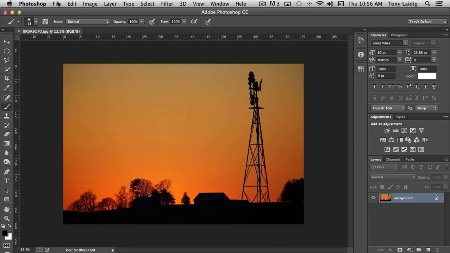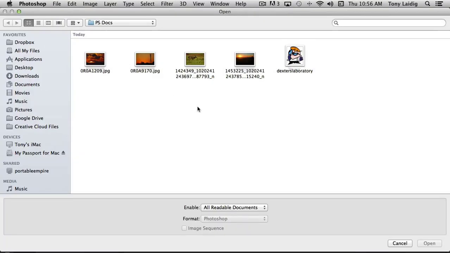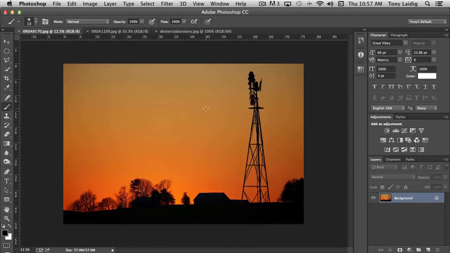Now, you can open multiple files when you're importing existing documents into Photoshop. You can just simply choose File, Open, and then holding the Control or the Command key down, depending on whether you're on a PC or a Mac, you can select multiple files. So I could select this sunset and this cartoon character here, choose Open, and you'll notice that the files were opened in Photoshop in their own tab. So each one is isolated and you can work on them independently or combine them, and we're going to look at how to do that in an upcoming video.